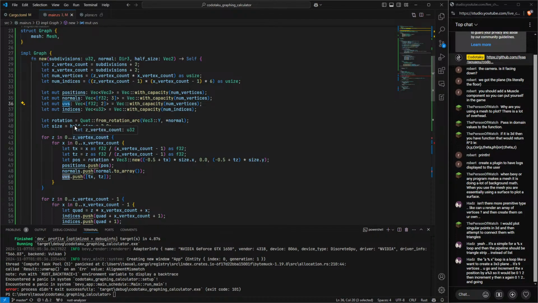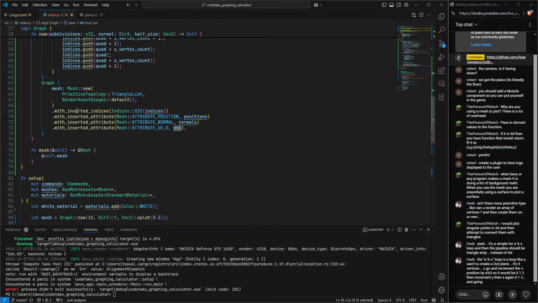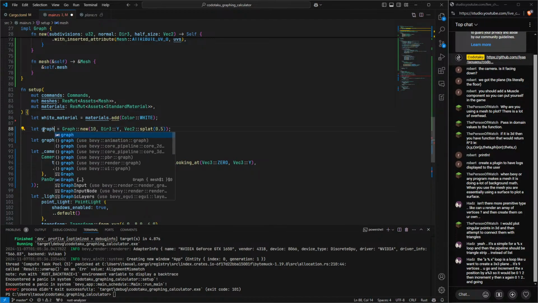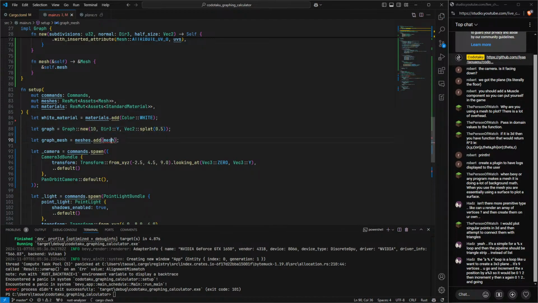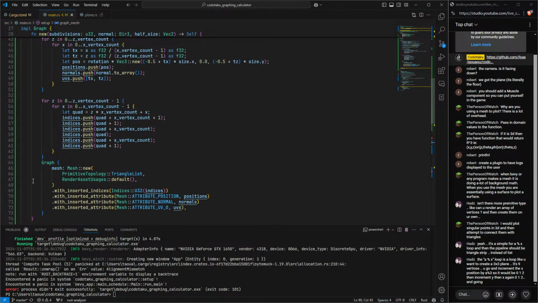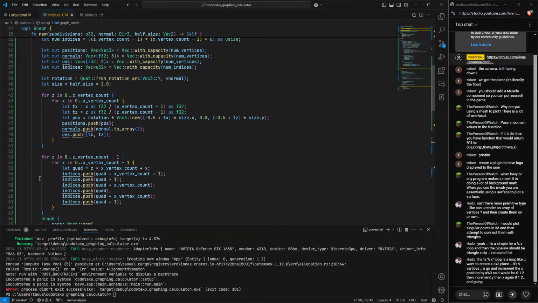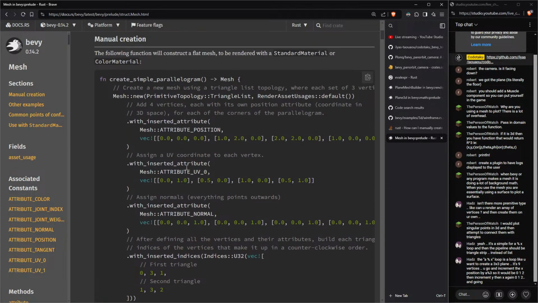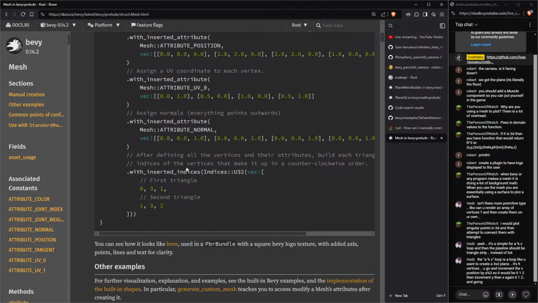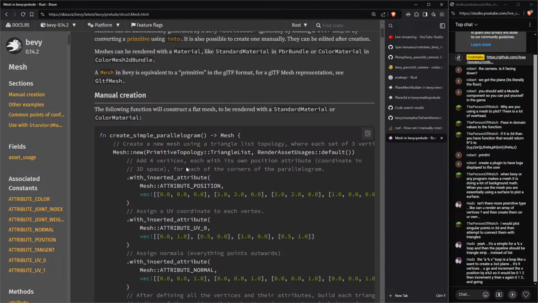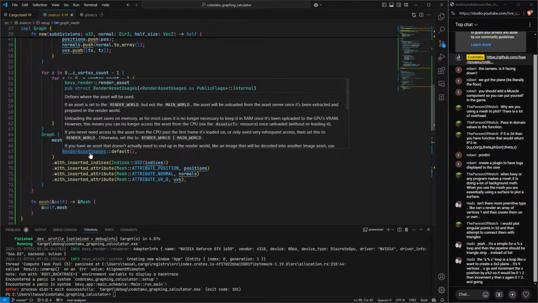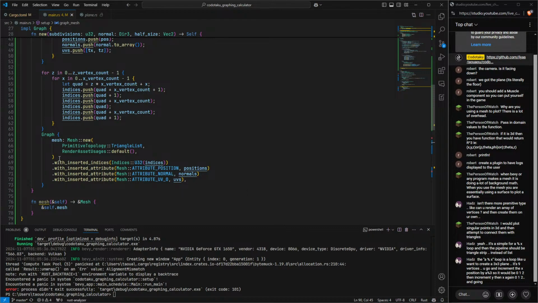Oh, well, this is interesting. Graph.mesh. I'm not sure if there's a Bevy way of doing immediate geometry, like geometry that you're supposed to upload or update every frame.